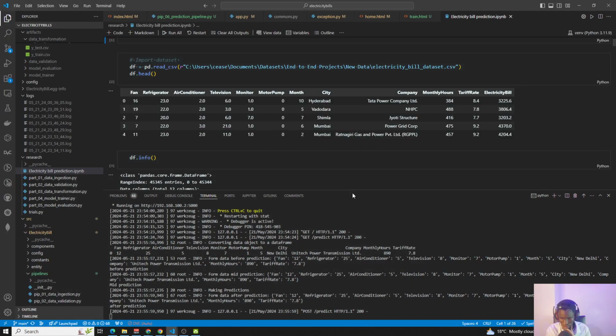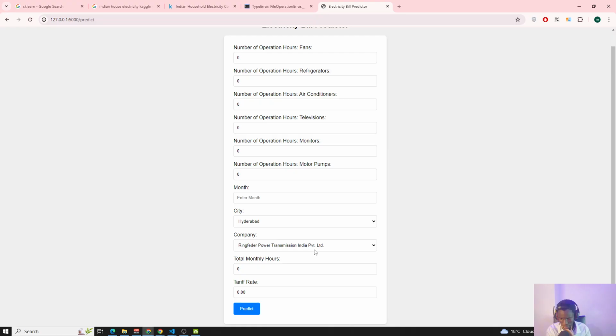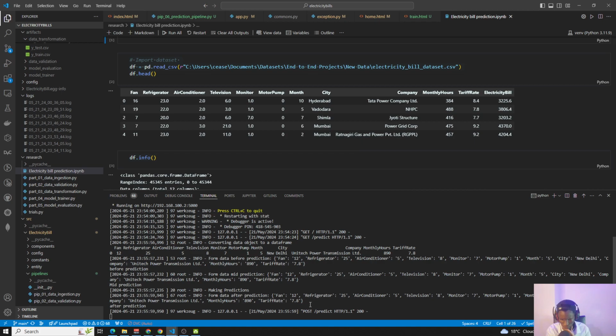Don't know why we're getting an error. So tariff rate, no. Prediction. Why are we not getting the output for that?